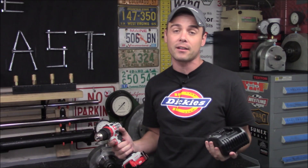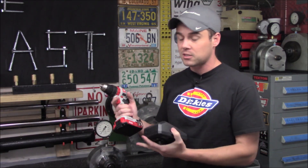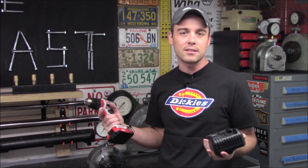Today I'm going to show you how you can easily bring a dead power tool battery back to life when your charger won't bring it back to a full charge and says it's defective. A lot of times, especially with lithium packs, the chargers are very sensitive about the low voltage of the pack, and if it drops below a certain threshold it's going to tell you it's defective even though you can revive it fairly easily.